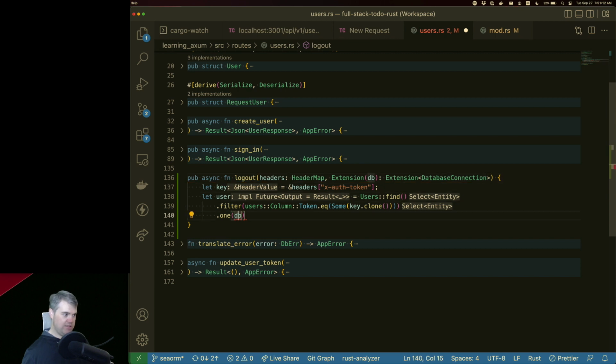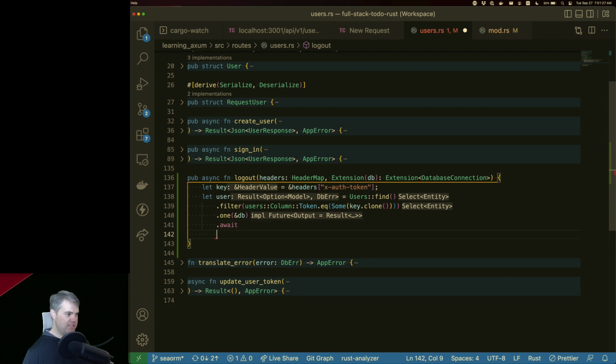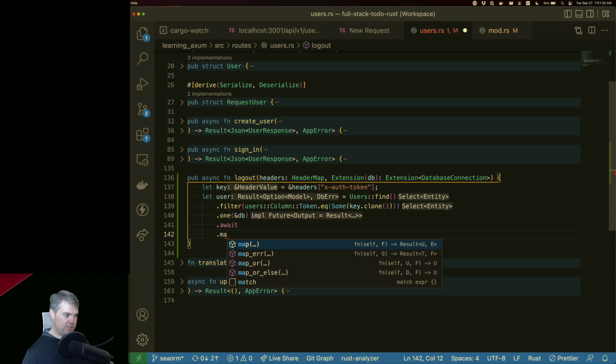Extension DB, I want you to be that. Okay, we await. Now I could unwrap this. It probably makes more sense to do a match.